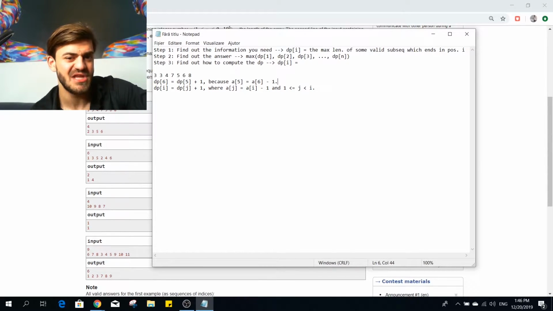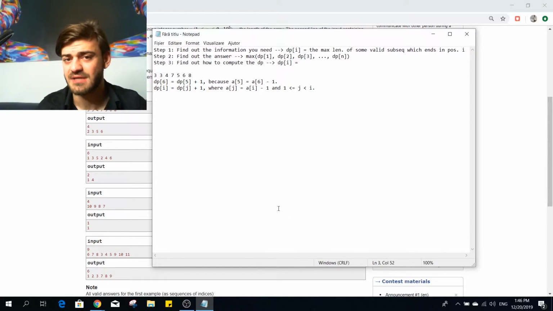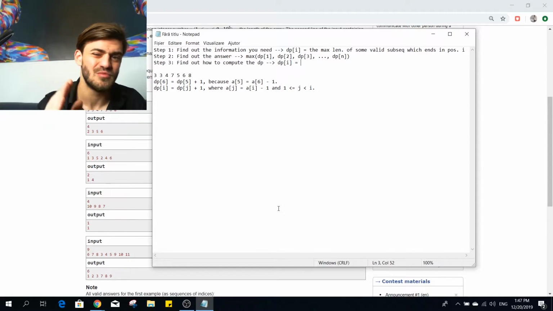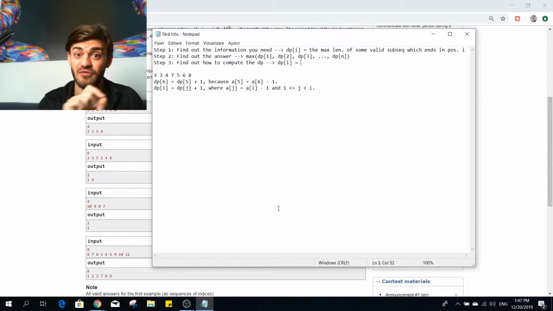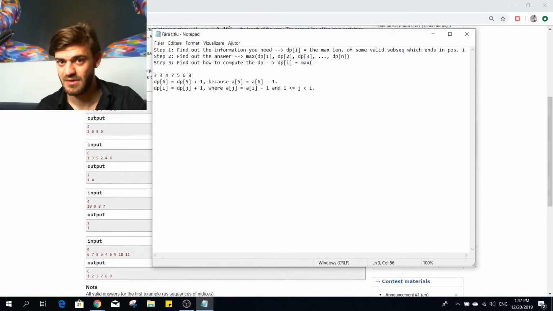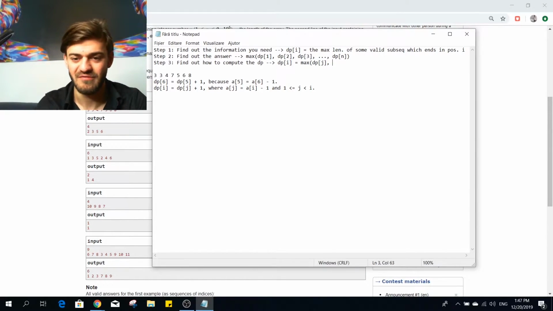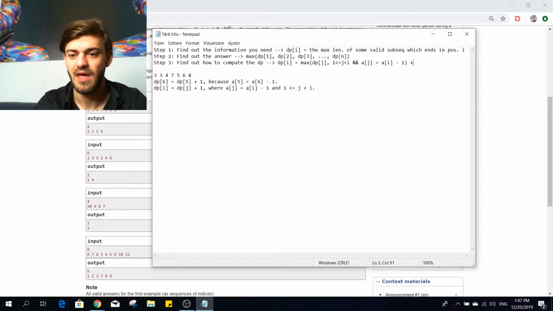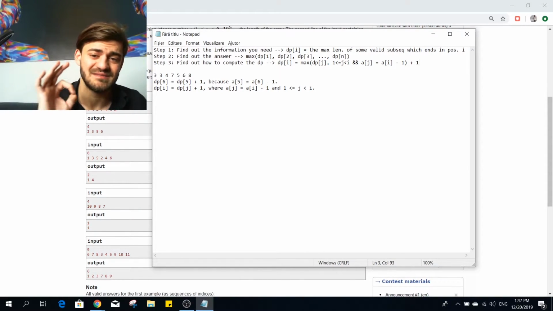We can make a for loop and try each of these j's from 1 to I minus 1, and for each valid one, we can update our dp. So, dp of I, as we said, from all our j's, we can have multiple possible valid j's, right? And for each j, its formula is dp of j plus 1. So what should we choose between all these options? Well, what does our problem ask us? For the maximum length. So we are going to choose the maximum value from all these possible values, right? So I'm going to have here the maximum of dp of j, with 1 less or equal than j less than I, and a of j equal to a of I minus 1, everything plus 1, right? Because that plus 1 is a constant, we need to take the max dp of j for all the valid j's. Perfect. Now we know how to compute our array.